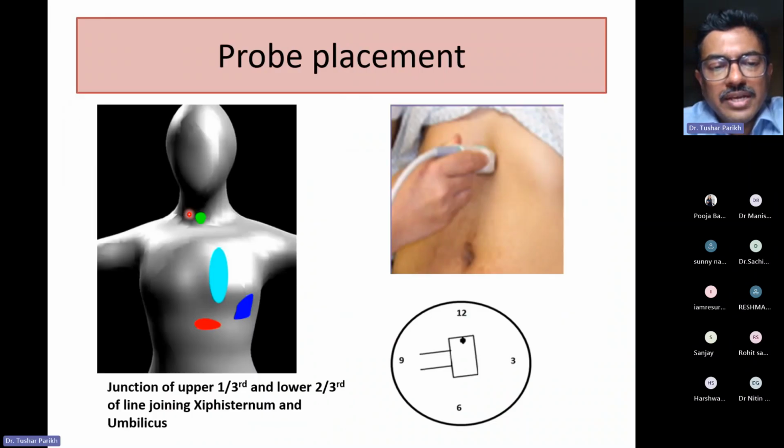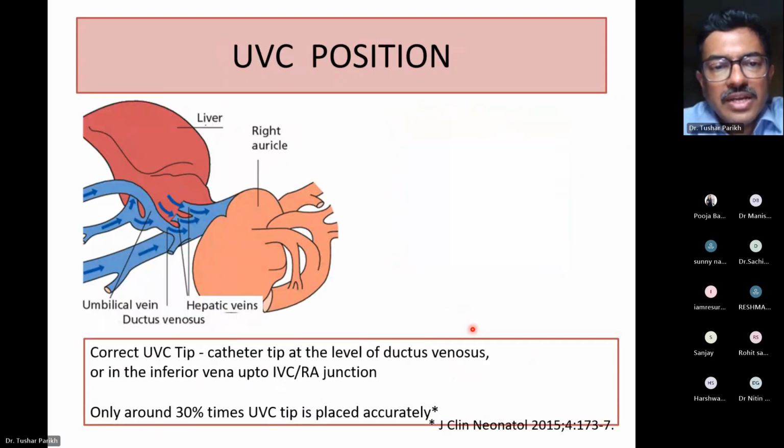I'll show that figure again, but where do you put the probe for assessment of the UVC? It will be at this red area where there is a subcostal view, which is the junction of the upper 1/3 and lower 2/3 of the line joining the xiphisternum and umbilicus. The presentation marker is at 2 o'clock.